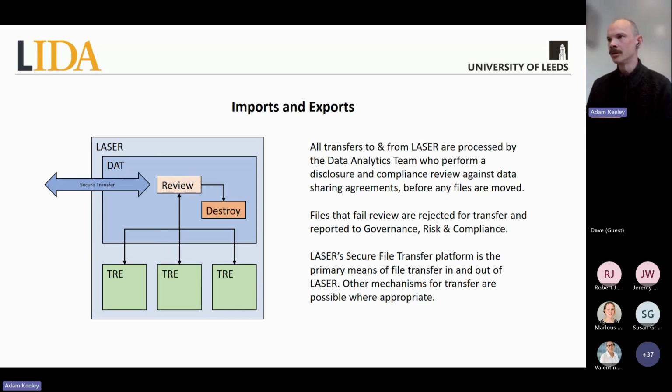We run a disclosure review before releasing it from LASER or making it available to the researchers within the TRE. Anything that fails this review is destroyed in a secure fashion. And it gets logged and reported. Everything gets logged and reported, all file transfers and asset registers. We've got full auditability. And again, that provides that additional assurance that we've got the data analytics team acting as a trusted third party to ensure the secure handling of research data.